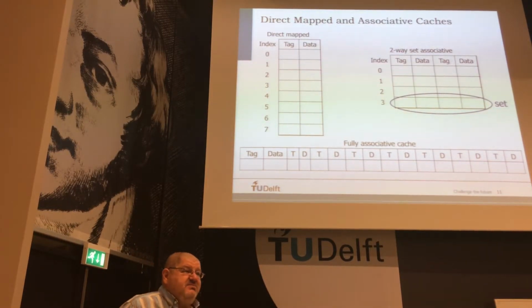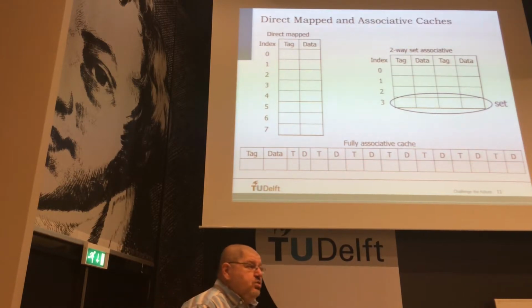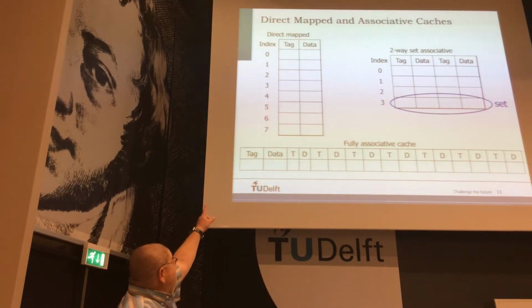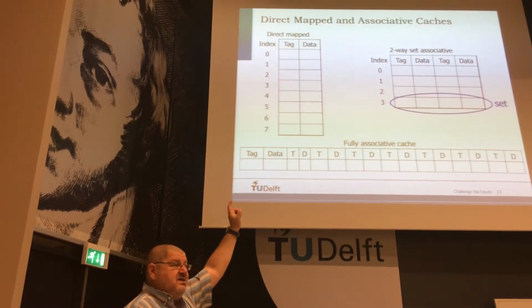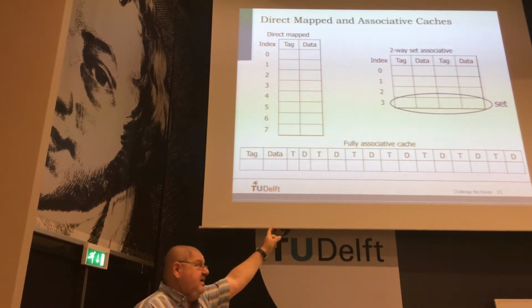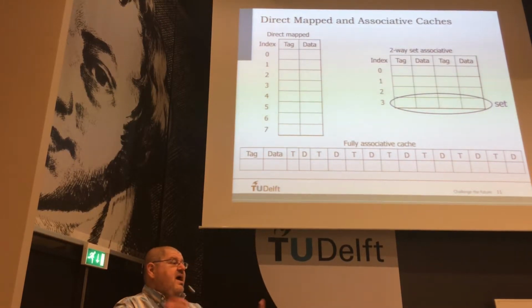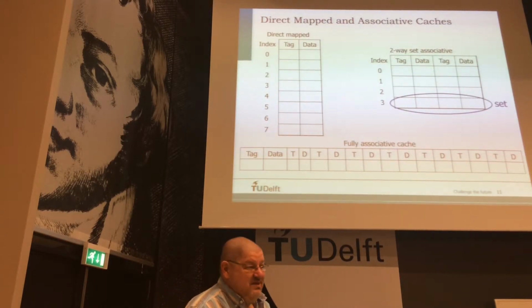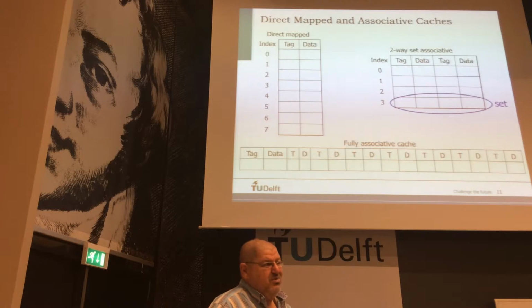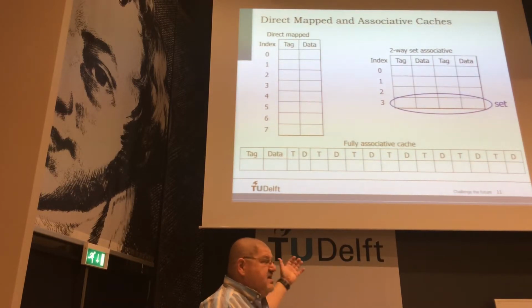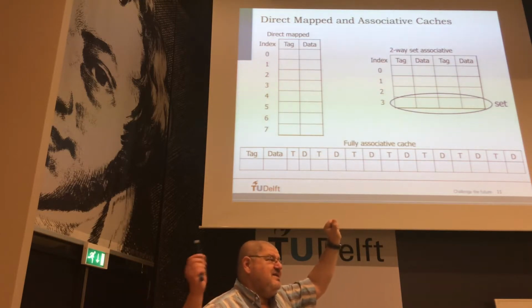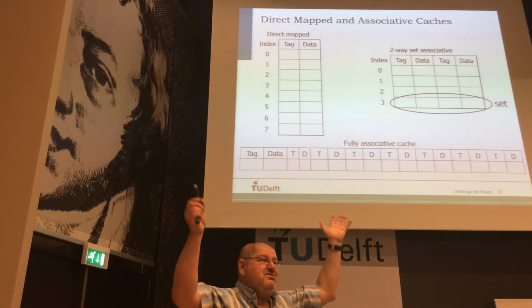And also there is something else. I have to do 8 comparisons in parallel. Then in here, I just compare 1 tag. In here, I have to compare 2 tags in parallel. In here, I have to do 8 tags in parallel. And if I have a memory which is somehow larger, because 8 sets like here, actually 8 sets are 3 bits, right? But you are not yet awake to jump and to say, no, you're wrong.